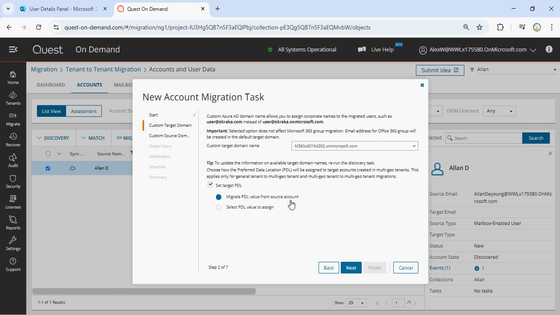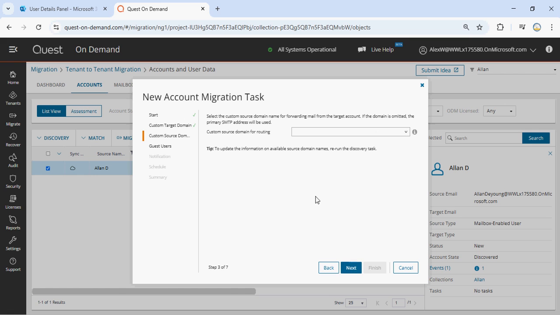Migrate the PDL value from the source account. PDL stands for preferred data location, so if the user is from the US, then that user will go into the US location only. Click next. Then it will ask for custom source routing, from where the mail will be routed until the migration completes, because some users might take more time.